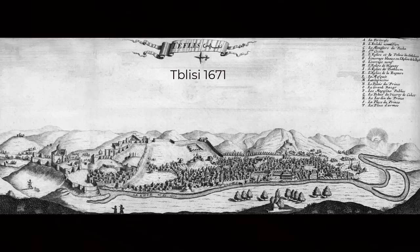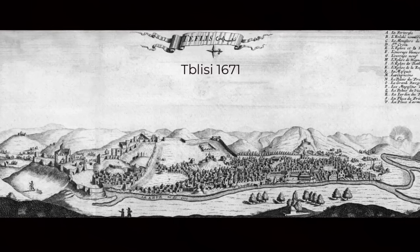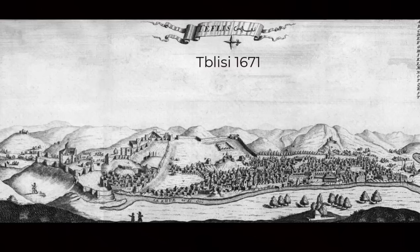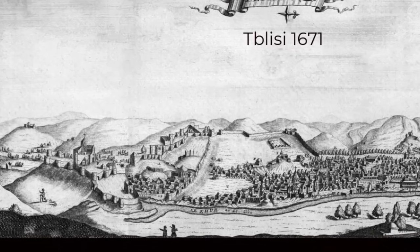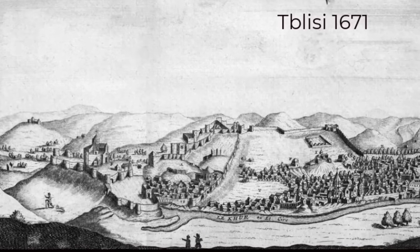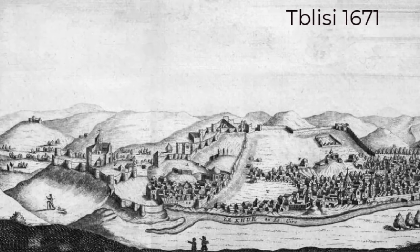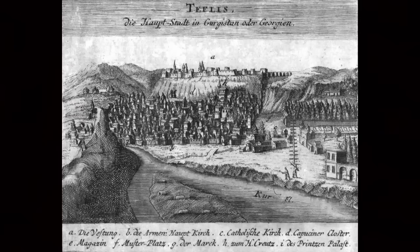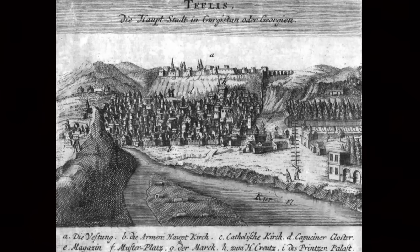Tbilisi, and actually drop the T, and it's called Bleasy. This is 1671 here. You notice walls around the hills, fortress style, which we've seen across history. Nearly every single town had that, but most of it's gone in time now. But one thing to notice on the far left there, top of the hills, we do see cathedrals, churches, and also fortresses. And one thing to note with fortresses, you see how it's so cleanly built where the bottom is nearly flat. In today's fortresses, you see a lot where mud has rolled up on the sides of the walls, and you could nearly just put a ladder to get to the top.